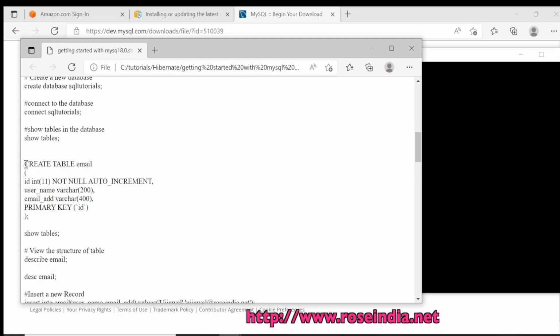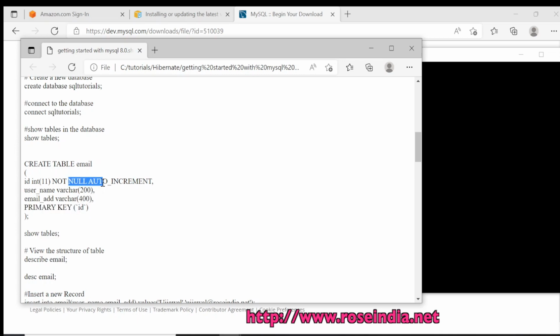So the SQL command for creating the table is create table, then the table name and the fields with their data types. ID is the integer type which is not null and auto increment. Username size is varchar 200. Email address is varchar 400, and we are defining primary key as ID.